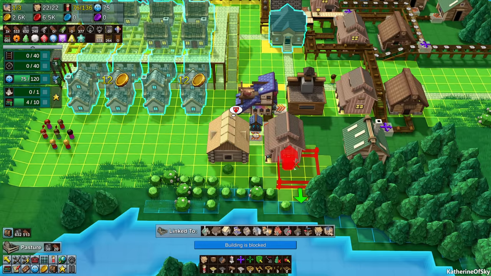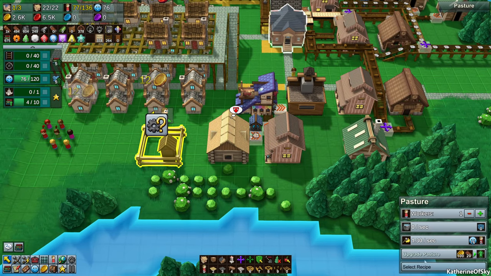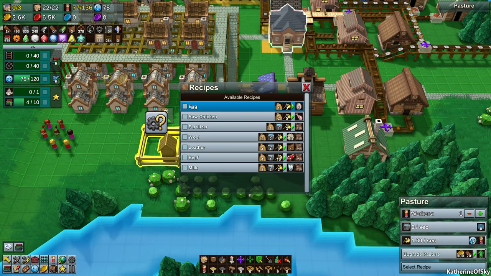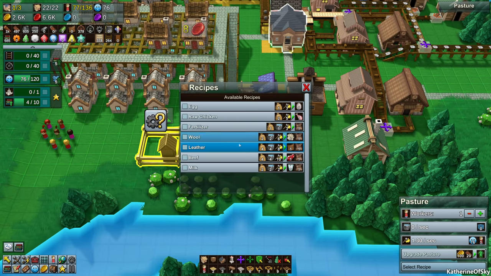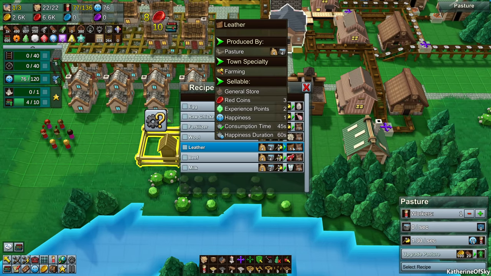We need to get a pasture going. And the pasture is an animal thingy that we can do some stuff with. We can do various things here. We can make eggs, chickens, fertilizer, which would be lovely. We can make wool and leather. Now, leather has a byproduct of fertilizer, which is kind of great.